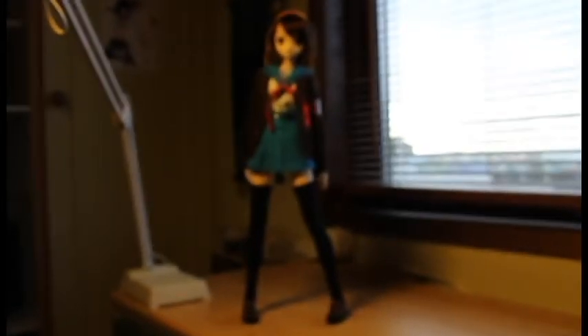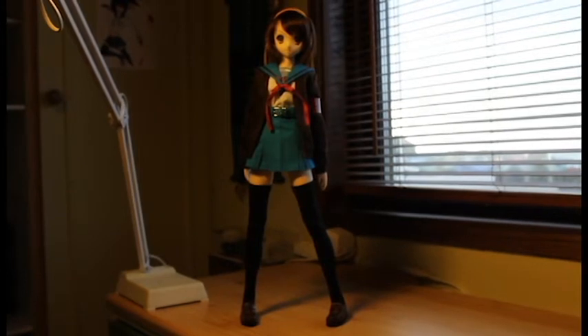I actually like both versions in their own ways. Haruhi looks really nice in long hair, and the black uniform is really stylish. But somehow I still have a lot of feelings for the classic Haruhi — simply because it's classic. So there is the full Haruhi doll in the classic uniform. This combination is nice for options if you want to switch between uniforms. Unless you only like the black one, then you don't need the extra set. However, I wanted both in order to switch and have the opportunity.